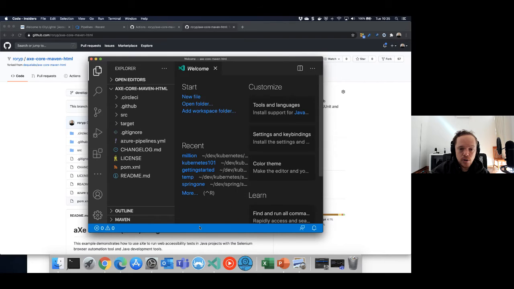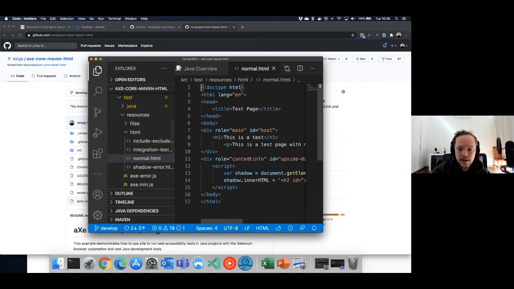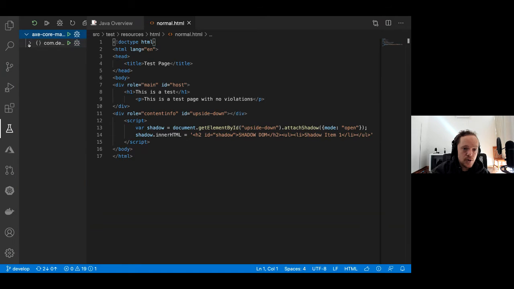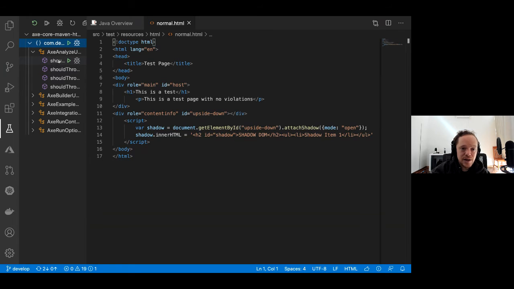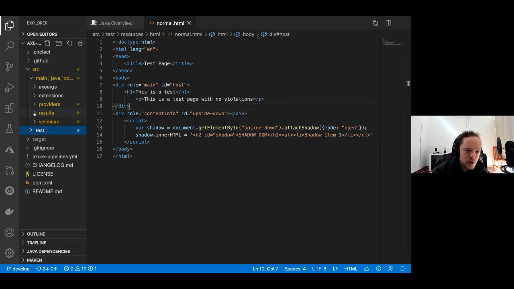I'm going to open up Visual Studio Code here, and I've got my little page here. I've got a static little page, and let's go there, resources, files. It basically just has a normal page there that says this is a normal page, and I've got some tests here that I can run as part of a normal JUnit process. I can actually run this, and it starts up Chrome, and I'm not going to run it right now on my local PC, but it starts up Chrome, and it uses the accessibility engine to test your page.